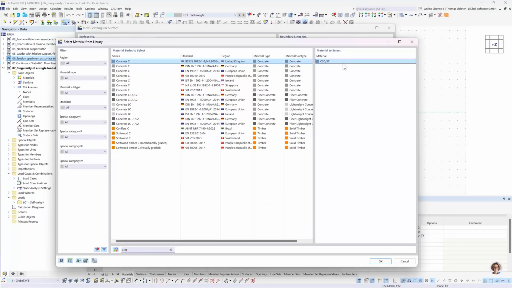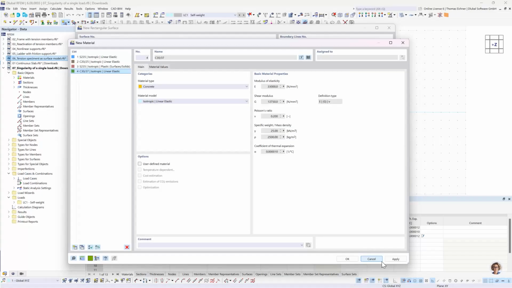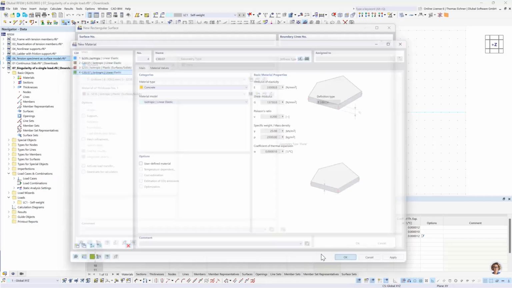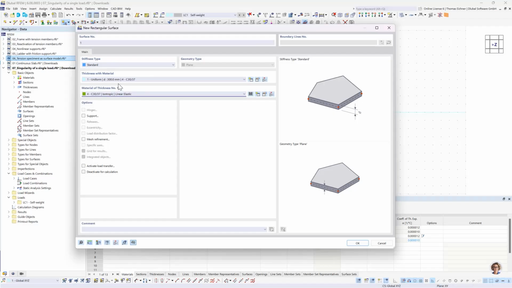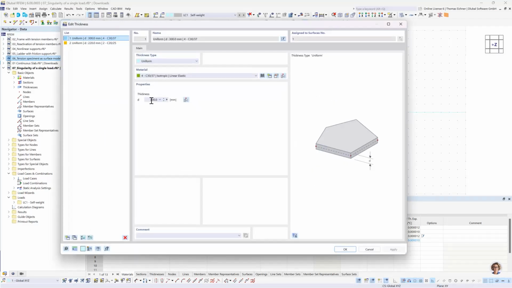If you model with me, you should have this material already saved from our first model. I just opened our tension specimen in between. That's where I got those materials imported from. Okay, we're going to go with this concrete and make this 200 millimeter in this case.